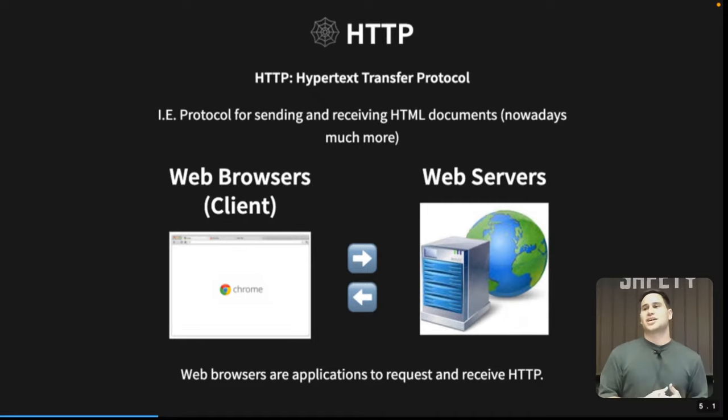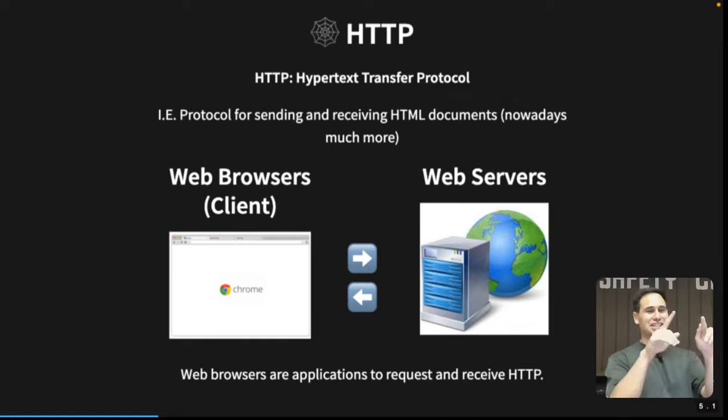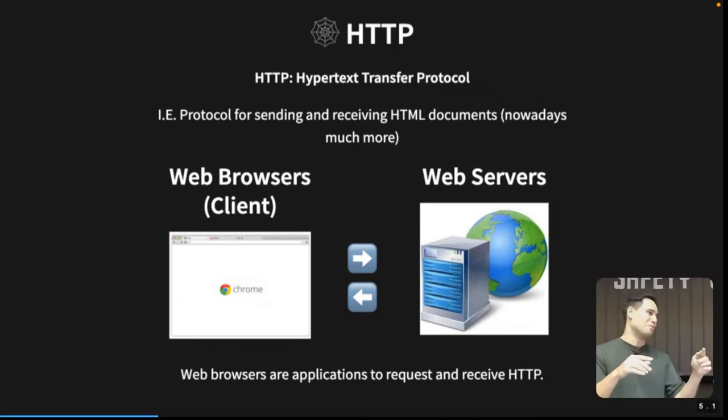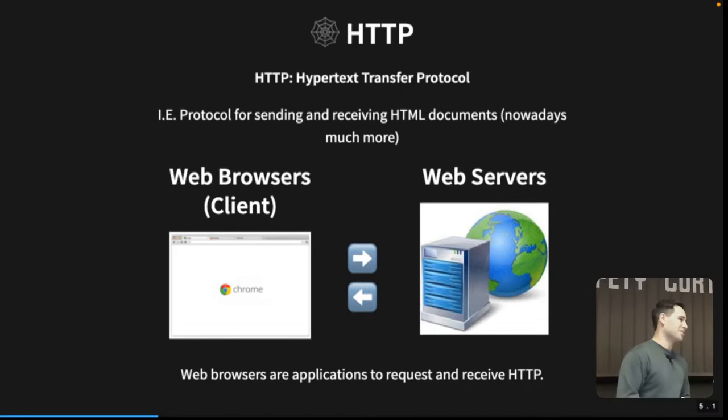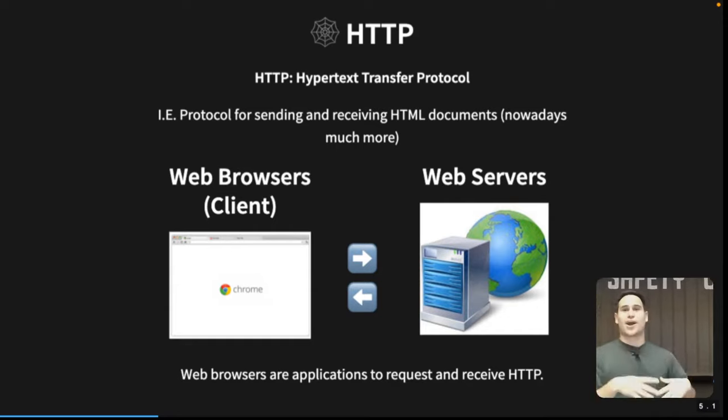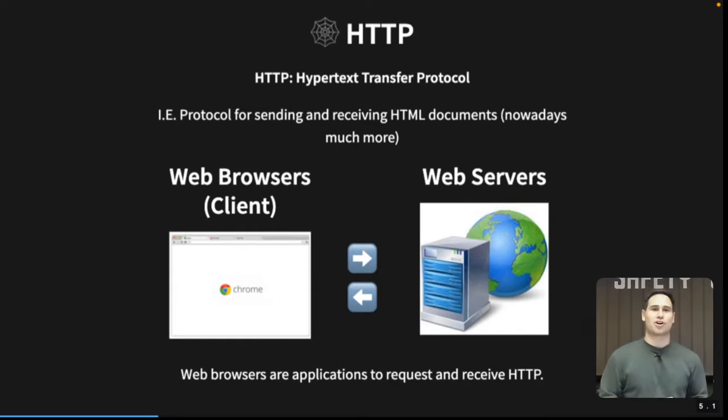Where's the place that you see this all the time? Literally see it, come on. In the search bar, in the browser, you go to a website, you put HTTP, maybe you don't anymore, but technically the browser's putting it in for you now. You go www.google.com. You're actually telling the browser, hey, use the HTTP protocol. So it's sort of weird, but most users who browse the web have seen this acronym before.